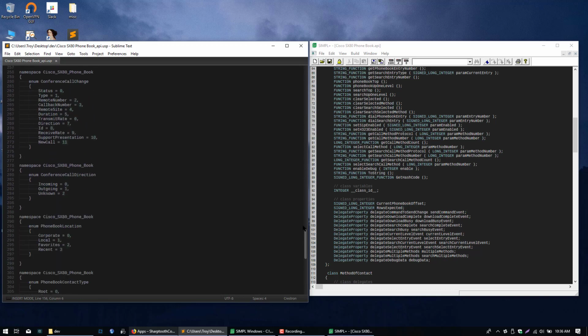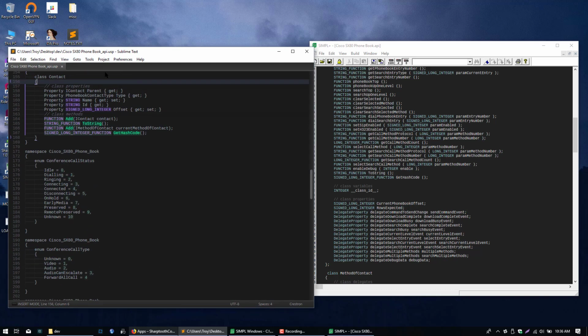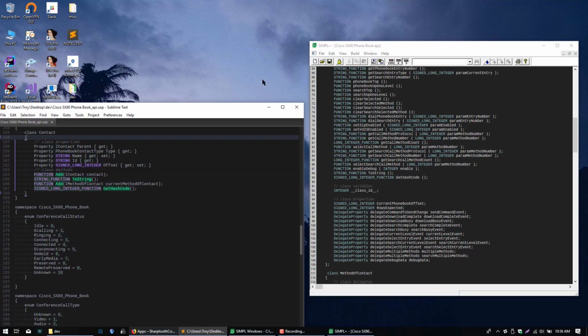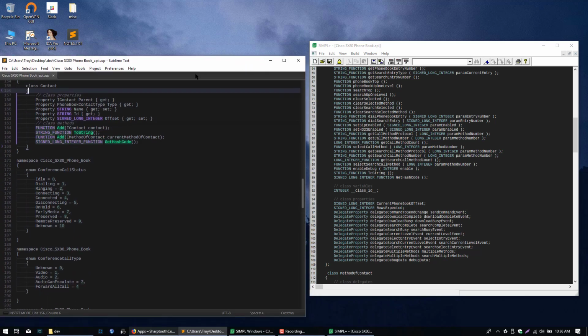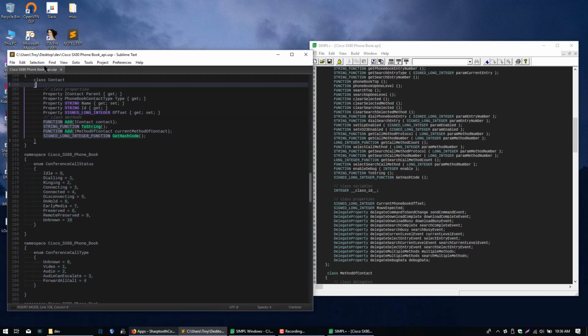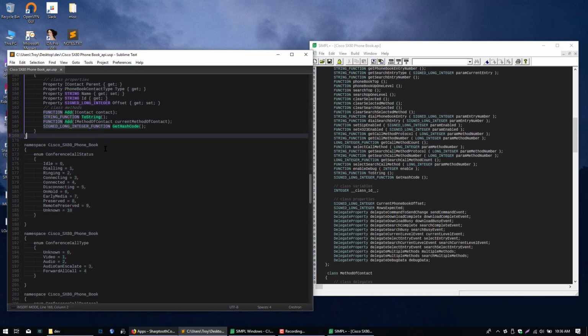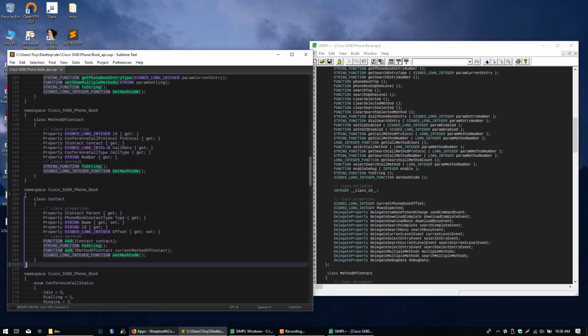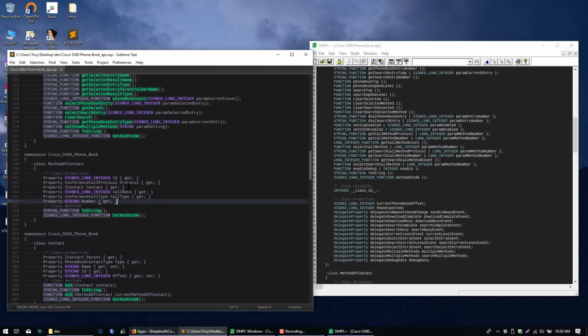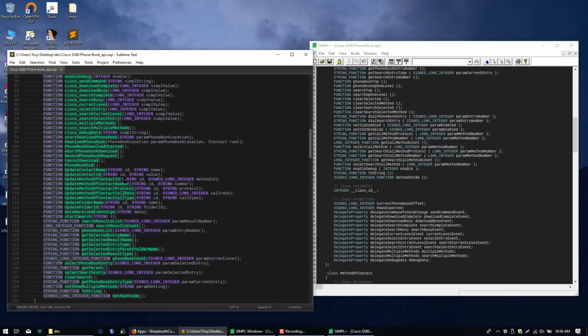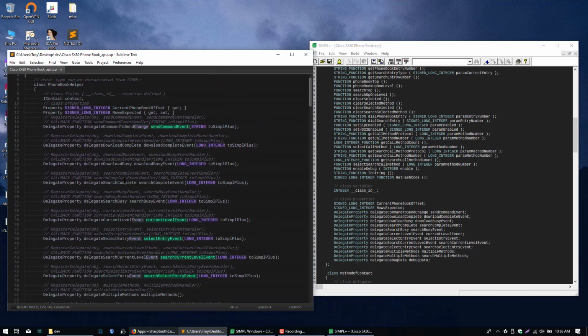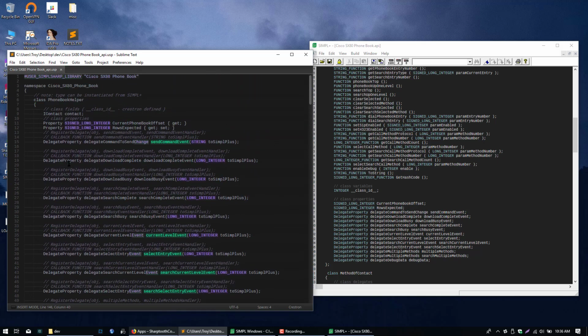I don't see that being the case. And just the same with delegate properties.